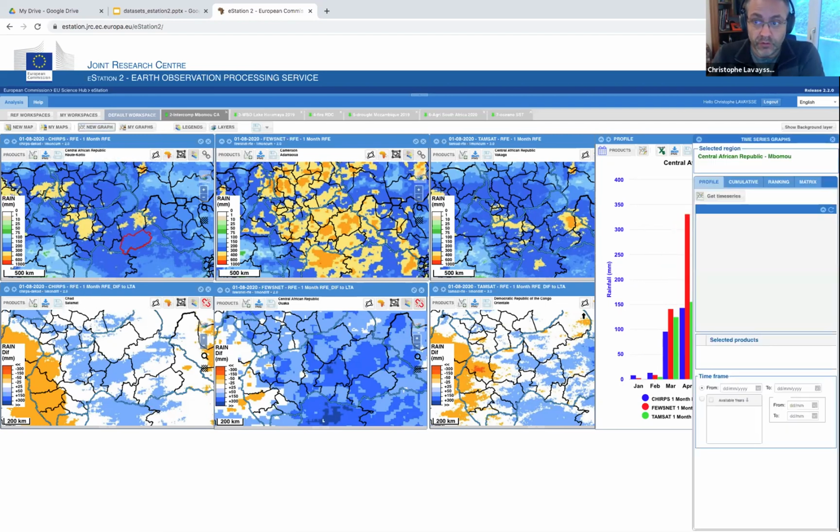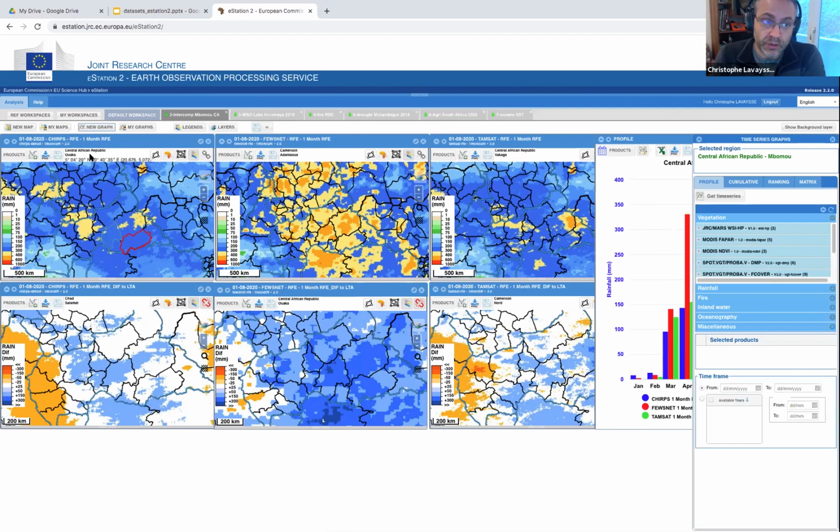of course, the border should be added. So basically, in this map, you have to open the vector layer to plot the country and the regions, or just the regions. You have to select the Mbomu region in Central Africa. When it's selected, you see it appears here, so it's correct. It's the region where we are looking at the evolution, the time series.